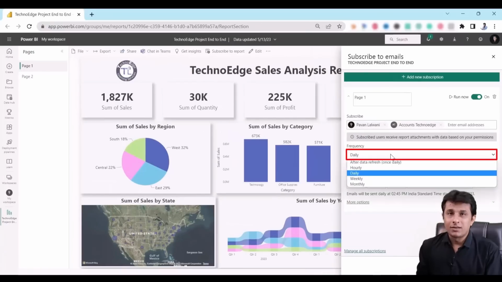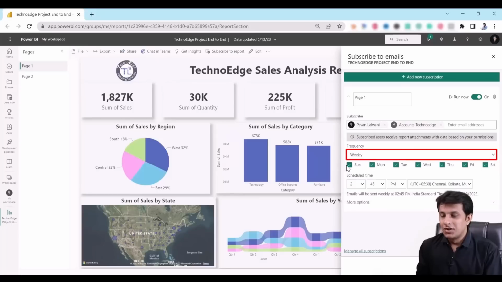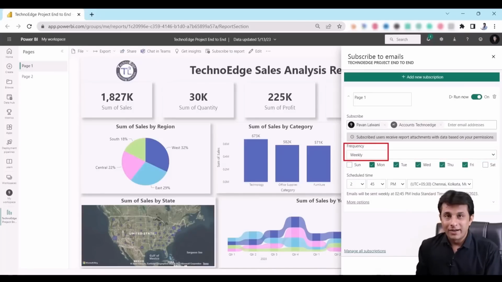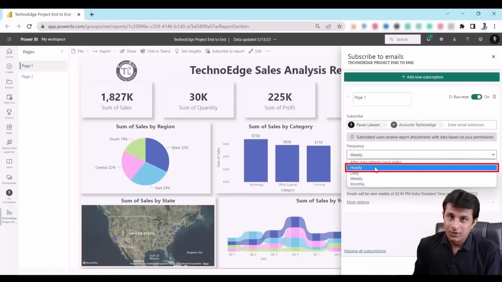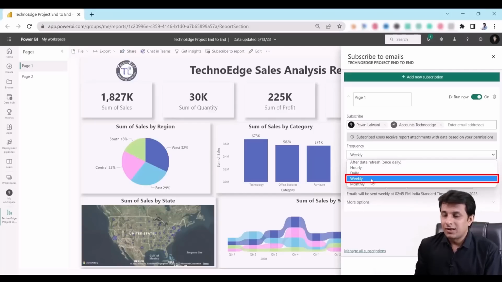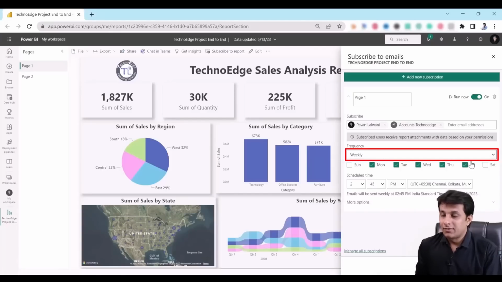My manager doesn't come on maybe Sundays, so from Monday to Saturday, please observe the frequency. From Monday to Saturday or Monday to Friday, the report should go daily. Sometimes it is required hourly as well; if you work in the stock market, broker and finance companies, they send reports hourly. But I'll just go for weekly, Monday to Friday. You can also schedule a monthly report, so every first of every month, you get the report.